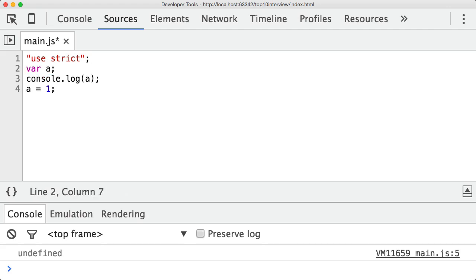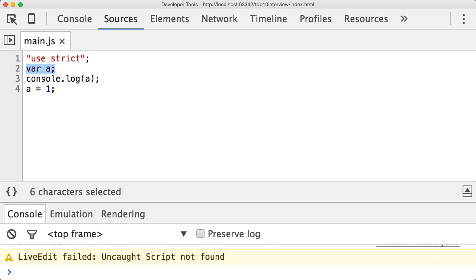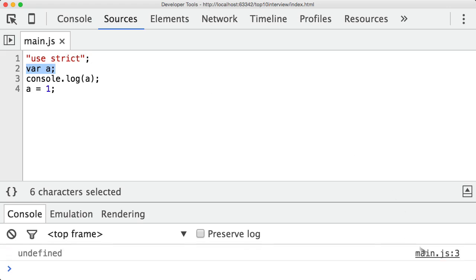So that's really what's going on here: it split out var a is equal to 1 into var a at the top of the file, and then a is equal to 1 at the bottom of the file. So when we do console log a, var a has already been declared. And because a declared variable which hasn't been initialized automatically has the value of undefined, that's what console log a prints out. So that's what variable hoisting is in JavaScript. It's automatic hoisting of the variable declaration to the top of its enclosing scope.